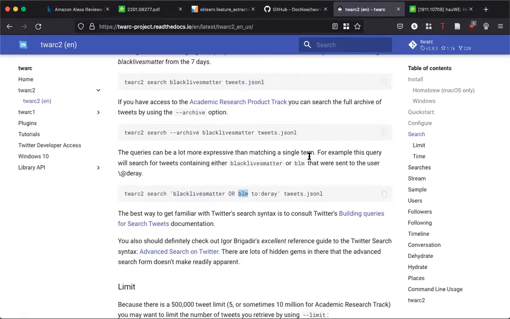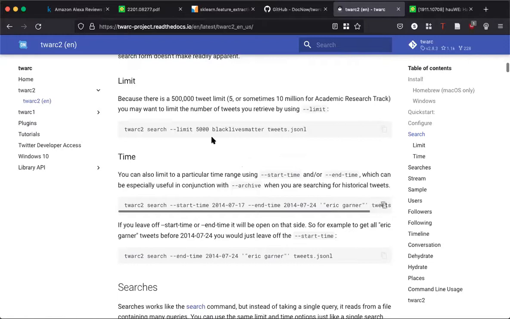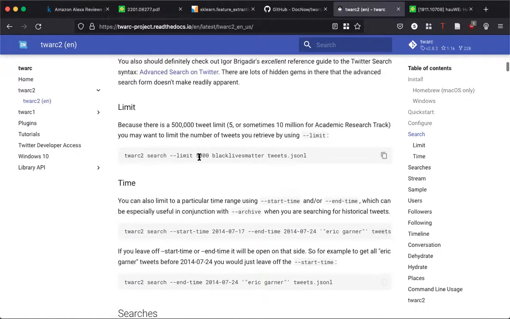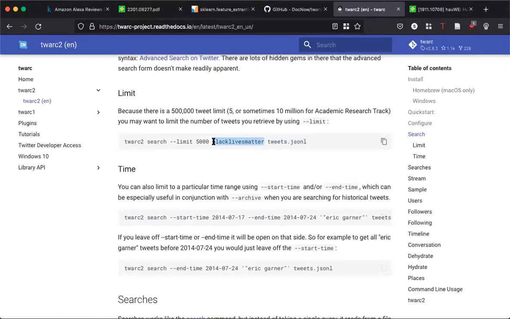The query can be a lot more complex. You can also limit the number of tweets, for example 5,000 tweets containing Black Lives Matter, and save them. You run this in the command line. So this is basically simple stuff.